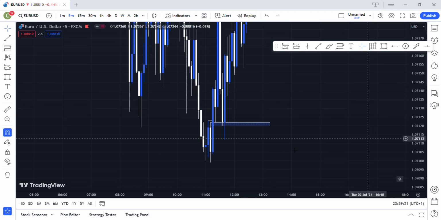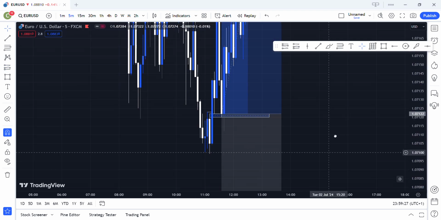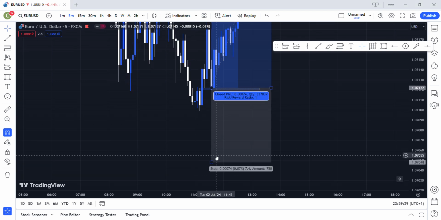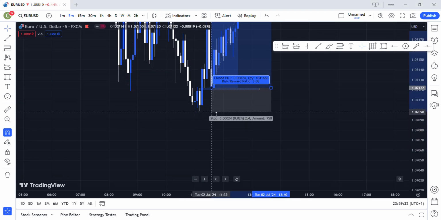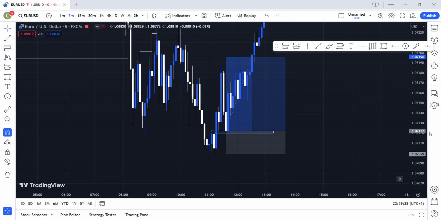Pull that out. As you can see, respected. And these are literally just random charts that I'm entering as well. So you can see the power of them and how prevalent they are in Forex, especially as they tend to be even more powerful in indexes. So you can see here, this would have been a really nice trade.